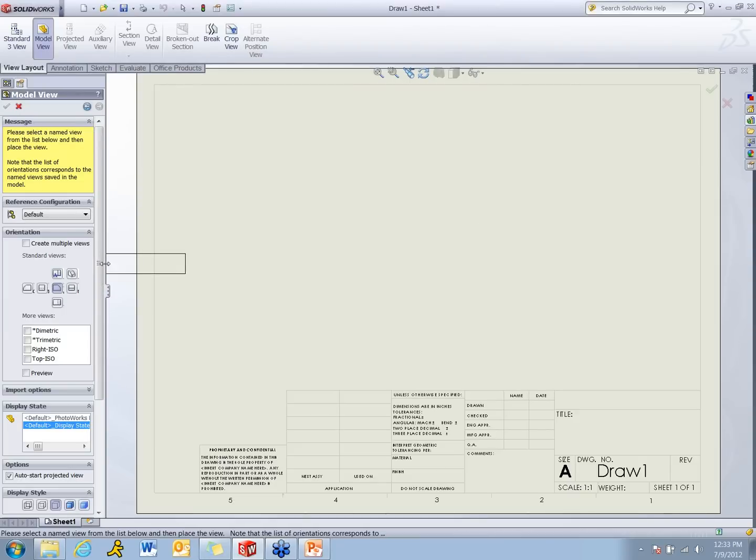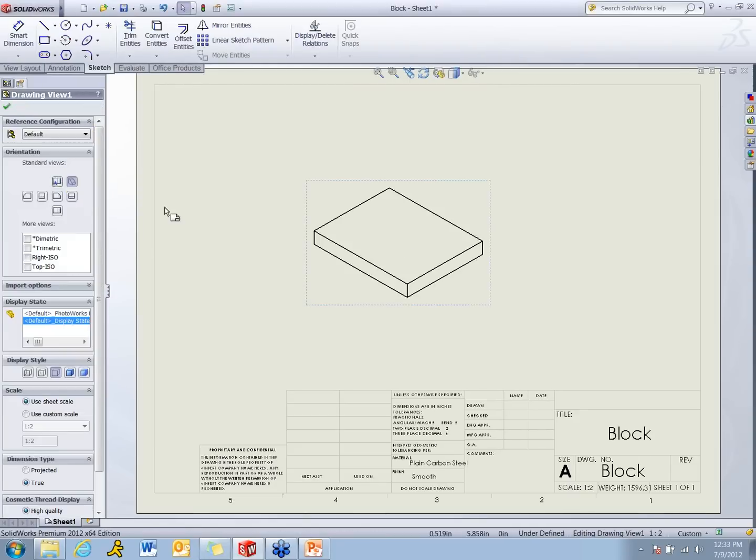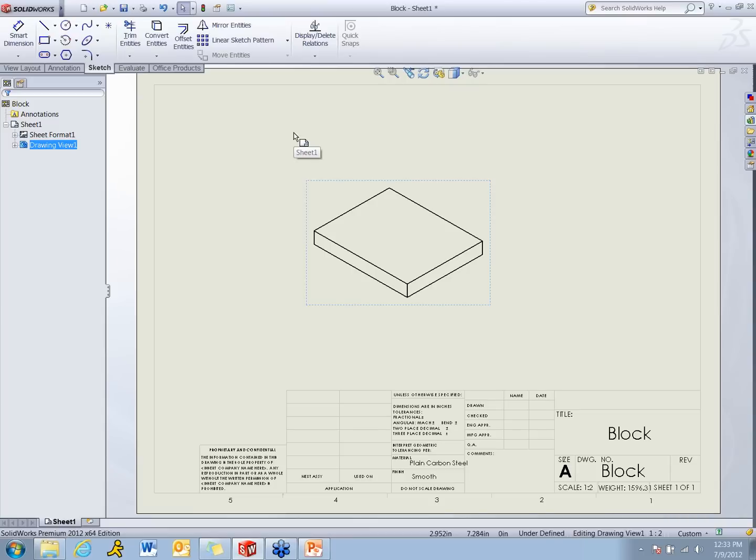And I'm just going to go ahead and put a view like so on there. It doesn't have to be anything spectacular to set it up. Like I said, it's only there to help get us started on this template. And you'll notice some of the stuff updated, but it didn't update the way I want to for my company, because I don't want drawing number to be called block. I want it to pull in my actual drawing number from the part. So I need to tell it to be different than that.